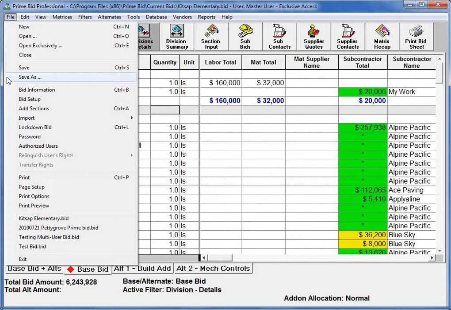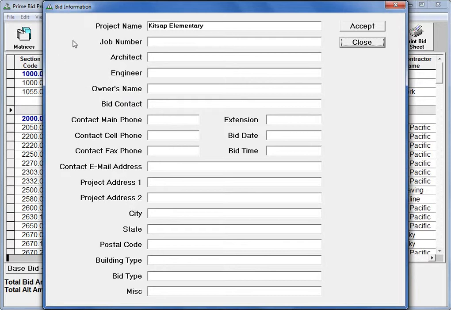If you start from new, you will be adding elements to the bid file in a sequential set of steps that we will examine in the next 3 videos. Each bid is a file, and we can then look at the bid information for that file and the bid setup. Looking at the bid information, we see a window that shows us overall elements surrounding this bid, information that we would access and use during the bid and in the process of creating reports, being able to put this information into the headers and footers of report files.